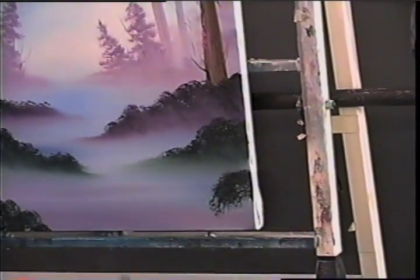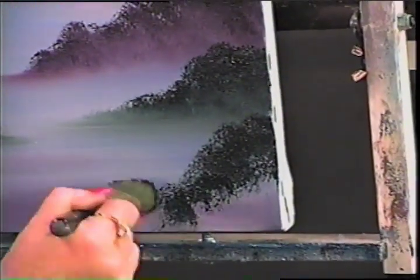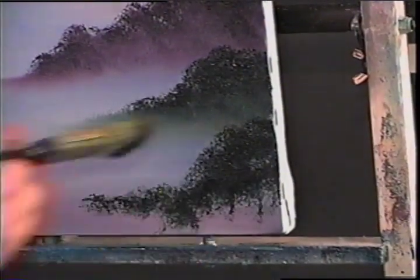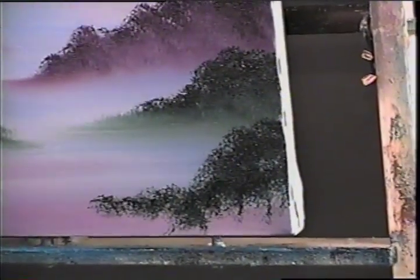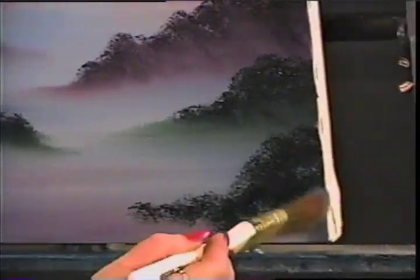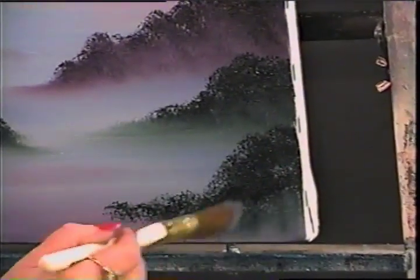And over there too. I'll make this one a little bigger. Maybe, down to, maybe to there. See, you just make it up. Put them where you want. I'll bang in the bottom of this one just a little bit.